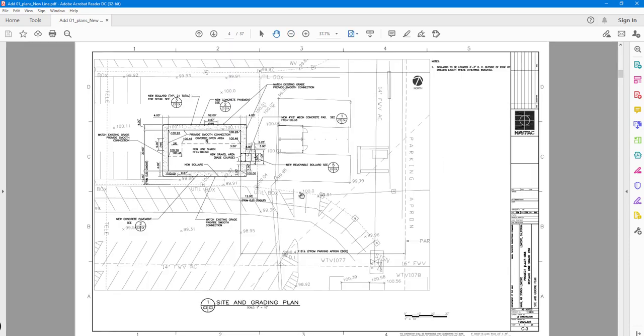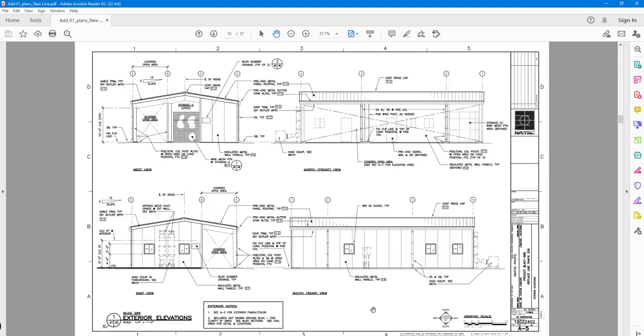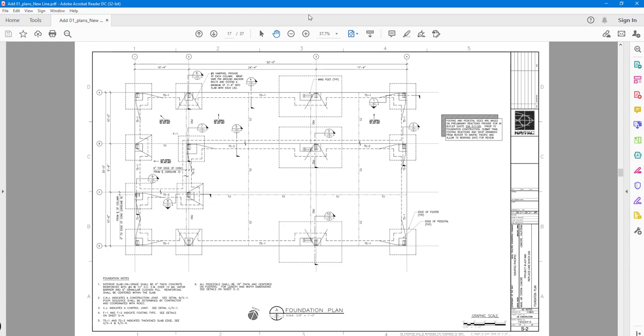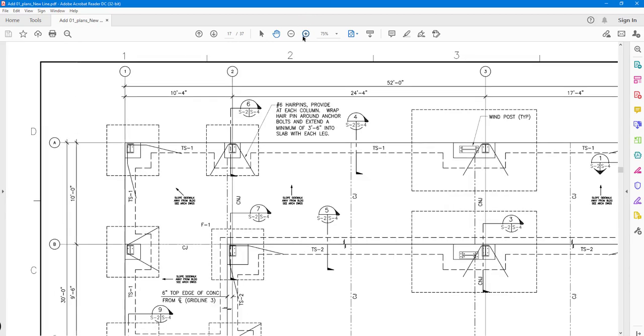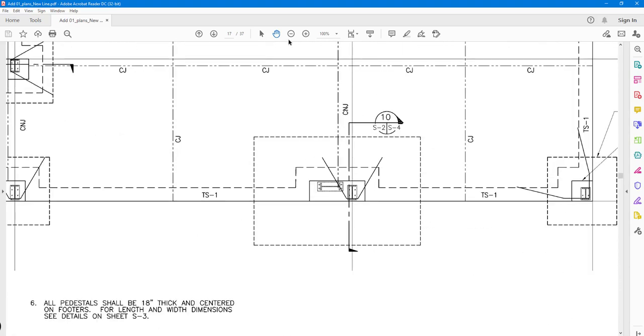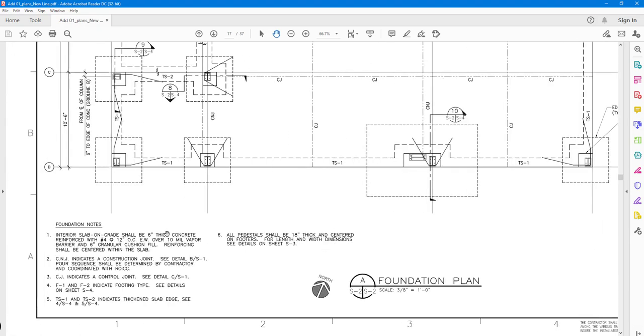So again, our site plan or civils generally do not give us enough information to find out what the building thickness will be. So on many occasions we actually need to dive into our structural plans so that we can find this foundation plan. And on the foundation plan itself, it typically will have the thickness of the building in the plan itself, or it will be offset in a note to the side. And right here looks like they have it in the note. So it says our slab on grade should be 6-inch concrete over a 6-inch fill.